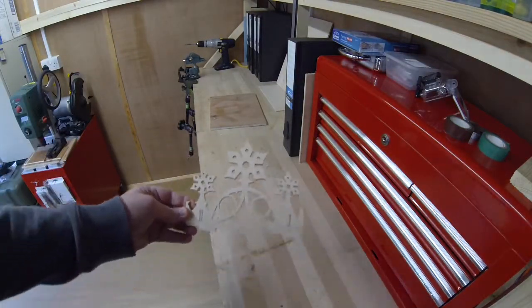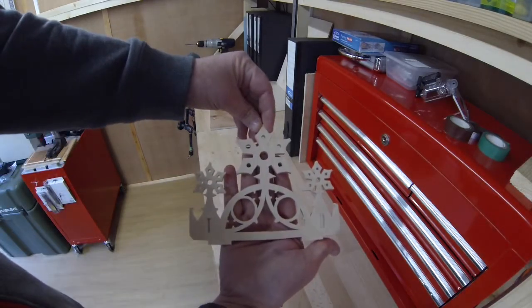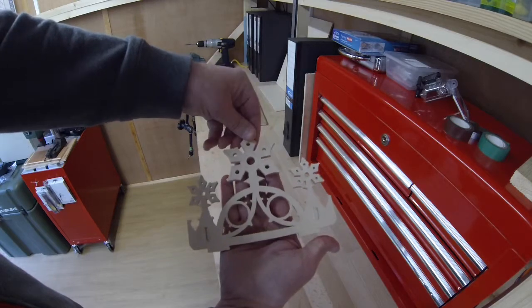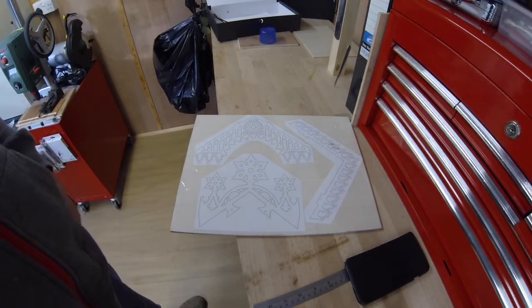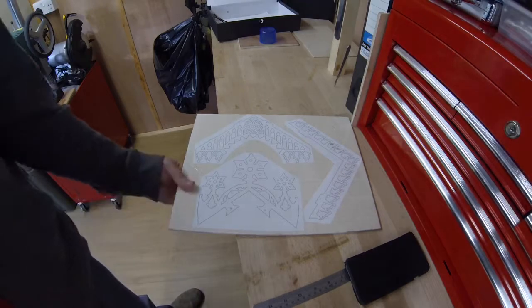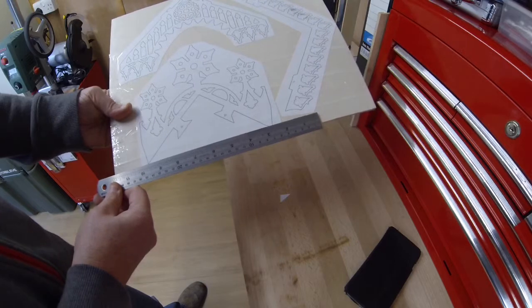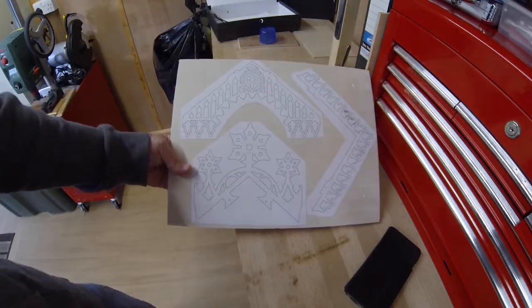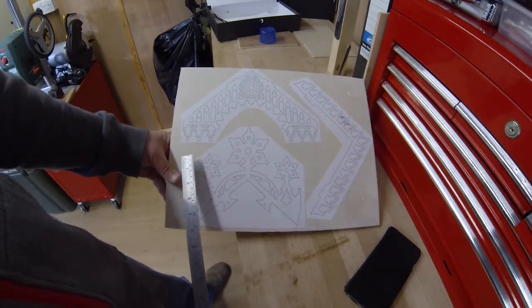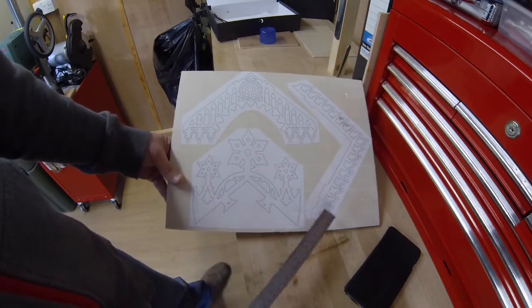Hi all, so I ran out of battery last night, so that's what I ended up with — that's the first cuts. I believe this is the bottom of the clock. Hi all, back again. So I put three pieces on this piece of board, and this board measures probably 15 by 12. I've got three bits on there, and I'm going to quickly cut out this piece and then cut these two pieces out.